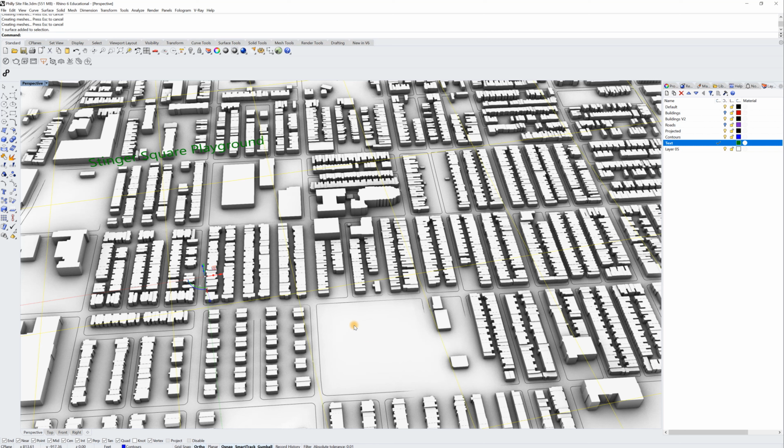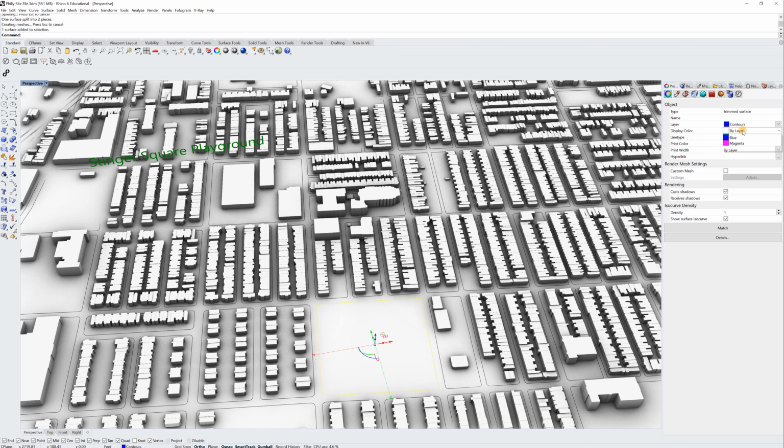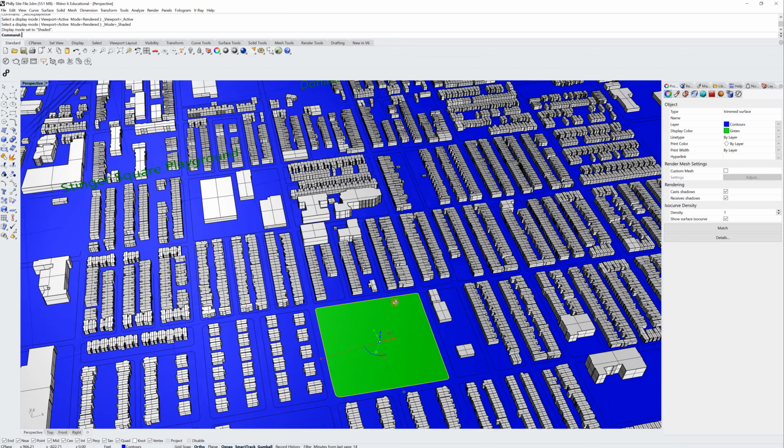I can even come in and say that I want to split my topography with one of my curb lines. This is a big group, so I'm going to actually ungroup it so that it doesn't take forever. So to get this group, ungroup, then my topography here split with this one single curve. Oh, it doesn't look like it was closed. Let's see if now, yeah. So now I have this one single piece, and I could always change its color. In fact, I'd want to change its shading.